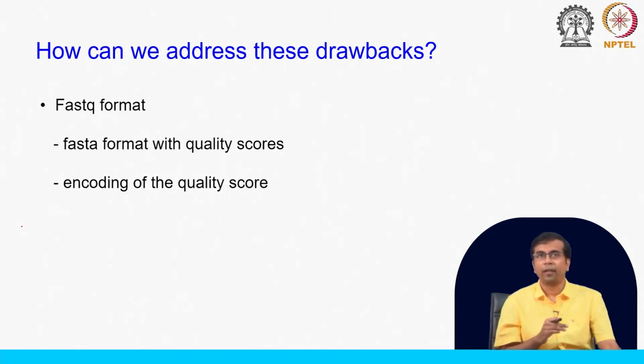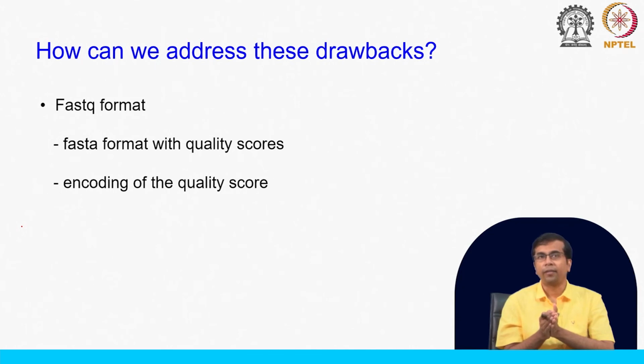Okay. And it turns out that there is a data format that has been defined now, where you can do this. It is actually called FASTQ format. The name comes from FASTA format with quality scores. So, you have this Q meaning quality. It resembles the FASTA format to some extent, but it also contains the quality score in the same file. In addition, you have the sequence and the quality score in one place in the file.